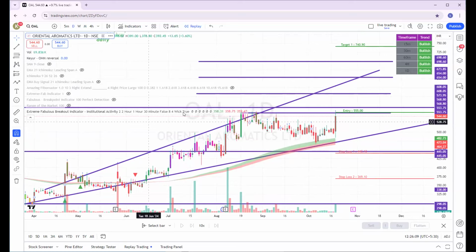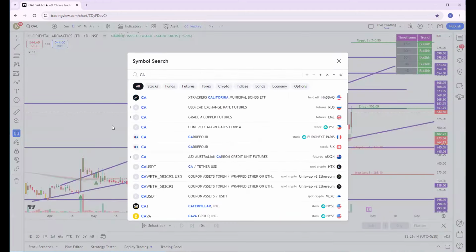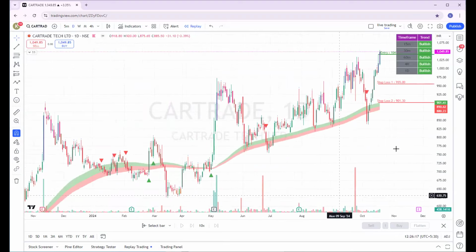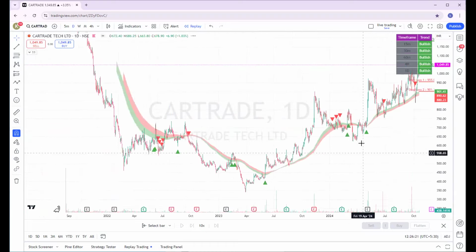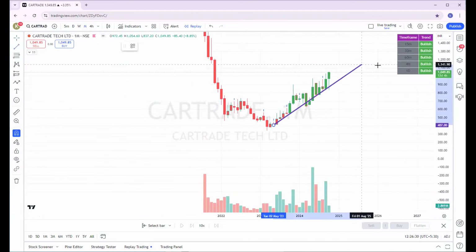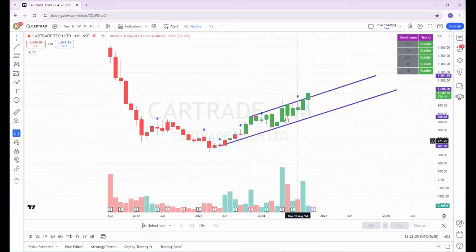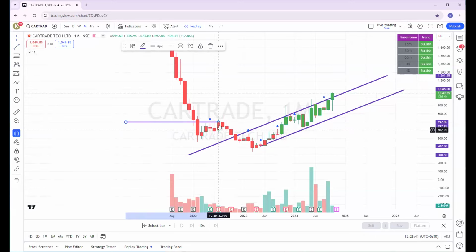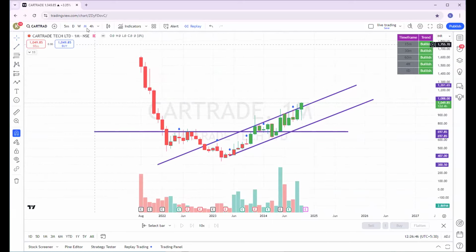So it will go. Yes. You can also take this as a stock selection. So let's see where the stock goes. Car trade is there in my weekly stock selection. First, I'll see the major trend. I will try and mark the pattern here. You can mark this as a channel. You have to be very quick. You should not get stuck in all these processes, because trading is all about simplifying things and moving on. So on the monthly, you marked all your major support and resistance zones and the chart pattern.